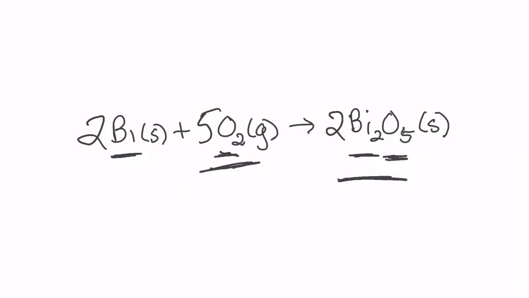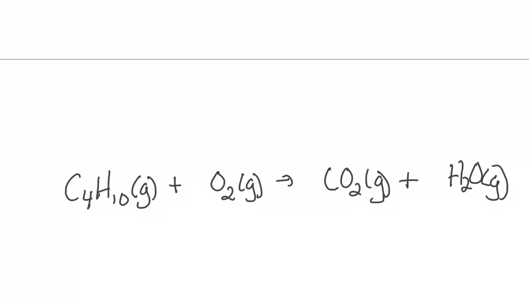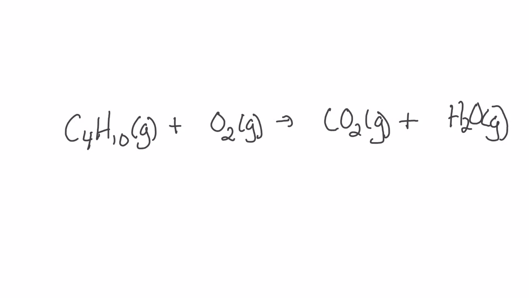But when I put a 2 in the front of the product to balance out the oxygens, I also changed the bismuth. So now I have 4 bismuth. So I need to go back and erase this 2 and instead now put a 4. So remember, if you put something in front and you change something else, you have to go back and change that. So now it's balanced. 4, 5, and a 2 balances this equation. So not that difficult.